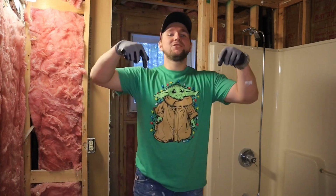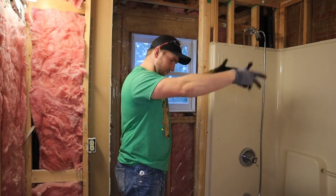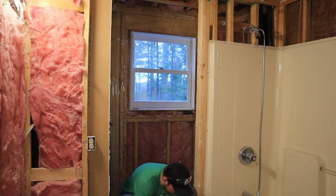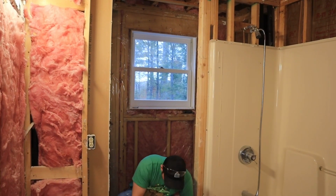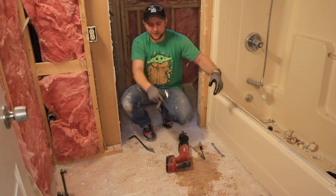Today's job is going to be to demo out this bathroom, the tub. Everything that we're going to need is basically a whole bunch of hand tools: a Phillips head, a flathead, a pry bar, a sawzall, and this valve actually requires a socket wrench.